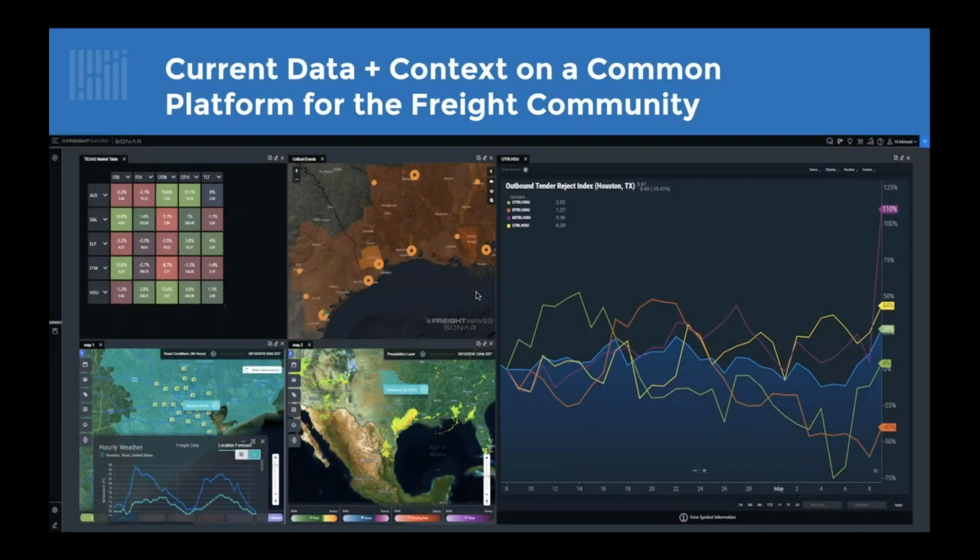So right now, we are really a software as a service business. That's really our core focus. We have a data platform called Sonar, which houses huge volumes of near real-time freight transportation information. It has maps, it has charts, it has tables, etc., now covering all modes. The transportation industry has historically lacked a lot of real-time data. What we've been able to do at Freightwaves has been able to bring a lot more transparency to real-time data, particularly on the full truckload side of the business, but also on some of the other modes.